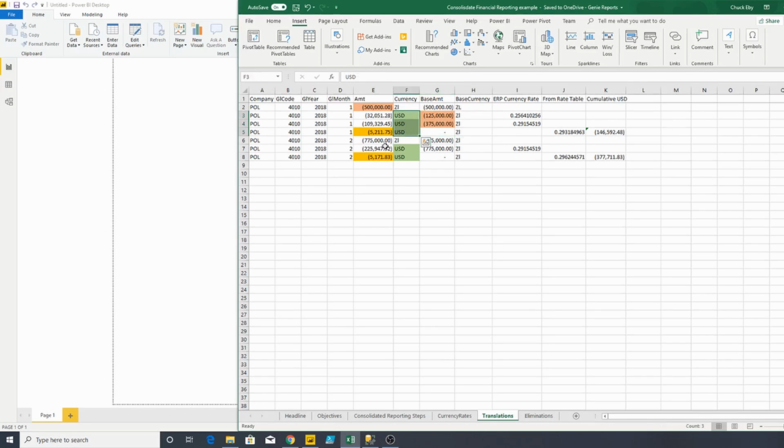It's all US dollars. Now we come along to the second month, and we see that we had 775,000 zloty worth of sales for the month of February. And we can see that our effective rate in the system at that time was 0.291545, and the rate didn't change throughout the period of February. So we have an amount in US dollars of 225,947.52 that was already in the alternate currency ledger, that through our first 3 steps for our reporting, we brought into our ledger table.